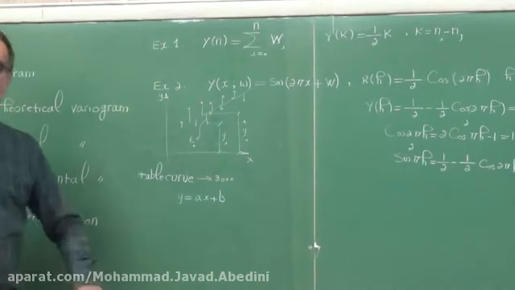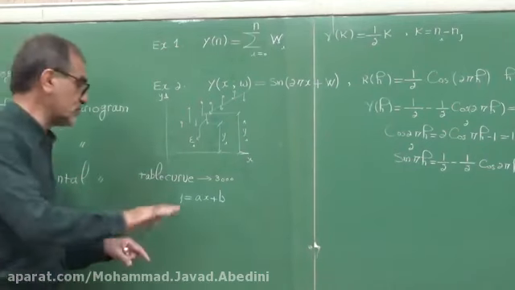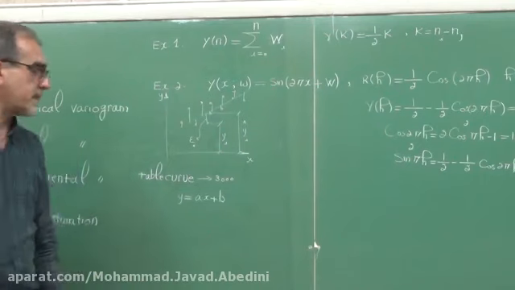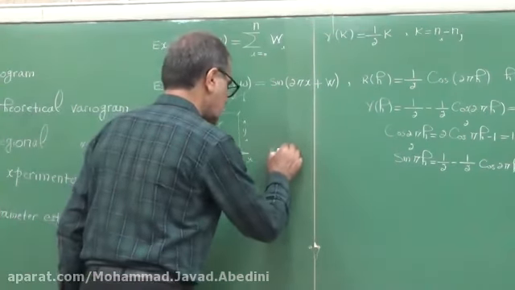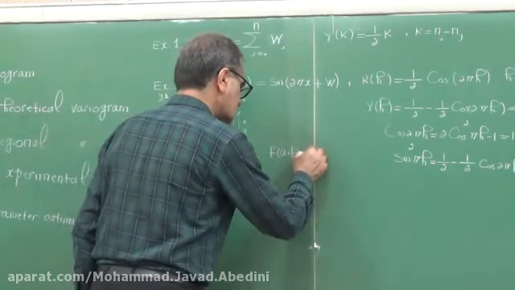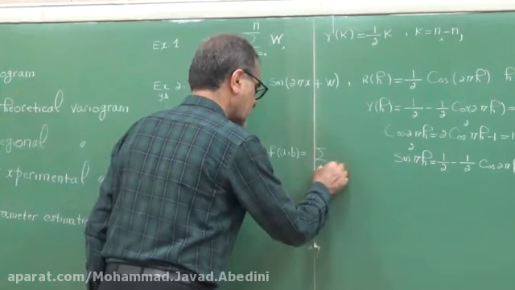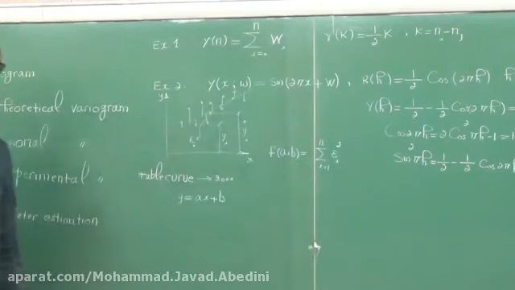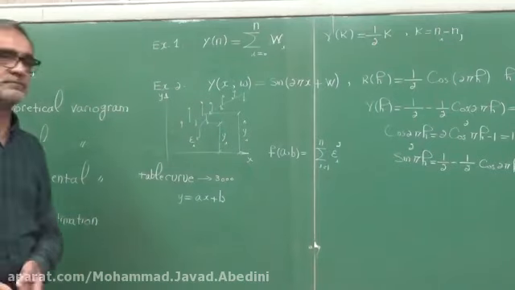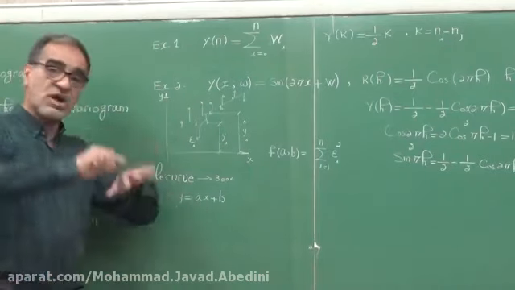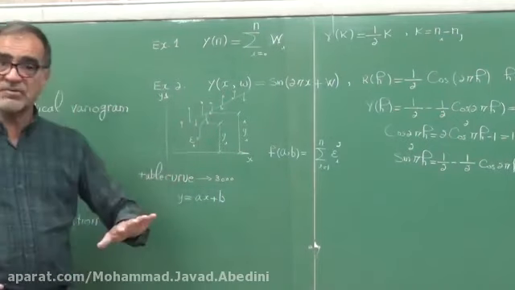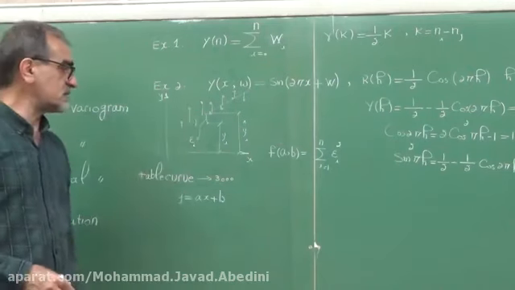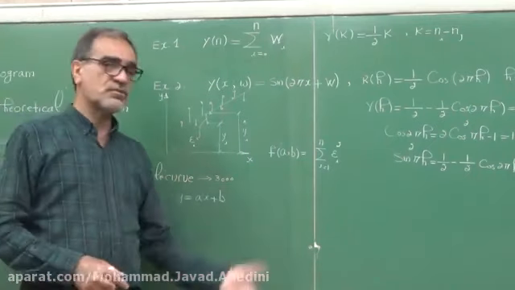And if your y is corrupted by noise, what you need to do to obtain A and B is to minimize sum of square error. Your objective function is going to be f as a function of A and B, and this is summation i from 1 to n, n is the number of data, epsilon i to the power of 2. That is one possibility. If your x is not corrupted by noise, and your y is corrupted by noise, all you need to do is to square these little distances, sum them up, and then try to minimize f.